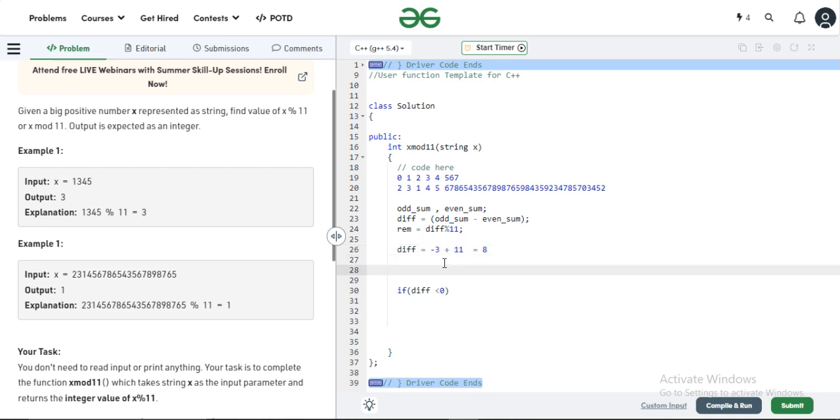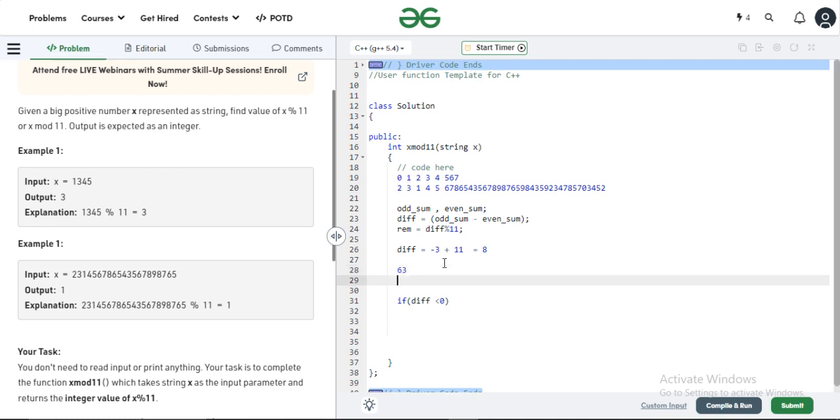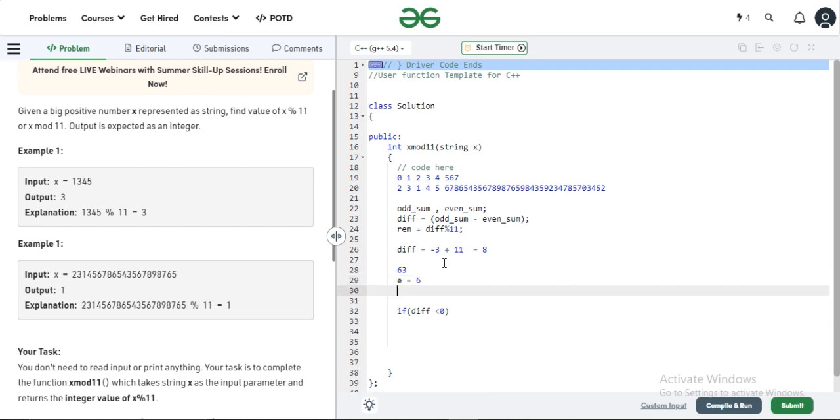Let's check with an example. Let's suppose the given number is 63, and its even sum is 6, and the odd sum is 3, and the difference of odd sum minus even sum is minus 3.